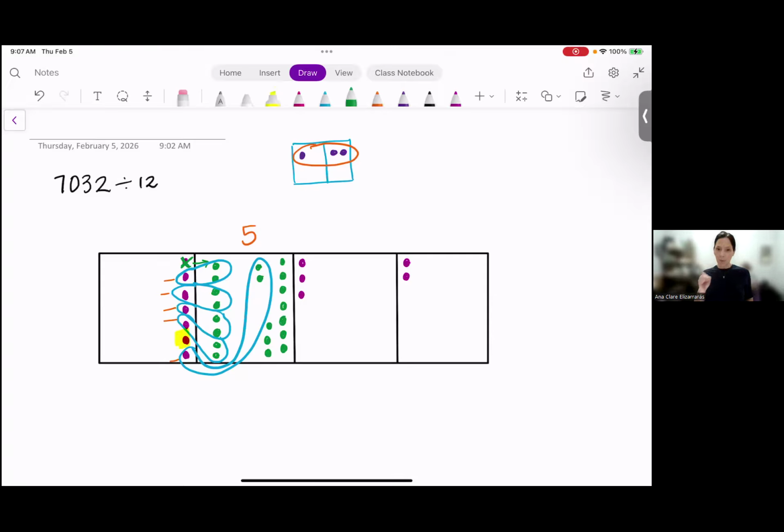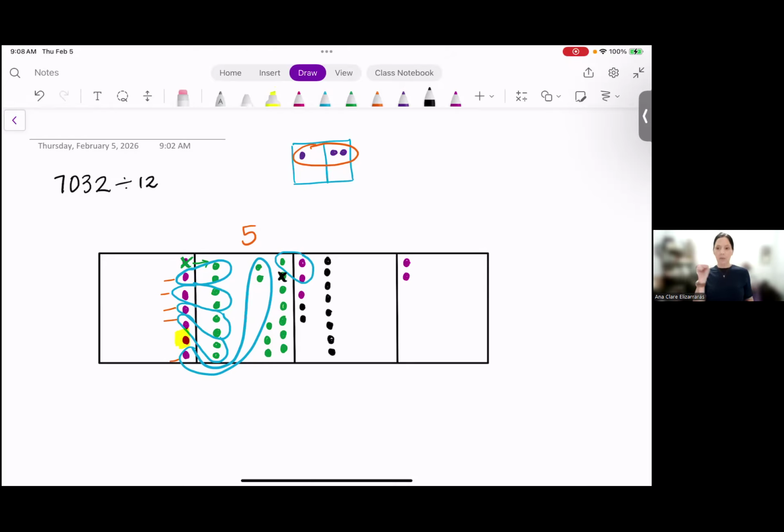And now I can start with my 1, 2. I have a group of 1, 2 here. And that's it. So now, because I can no longer divide any more 1, 2s, I'm not going to take all of those green dots and unexplode them to the right. I'm just going to take 1 and move it to the right. So I'm going to take this one right here, and I'm going to create 10 dots to the right. 1, 2, 3, 4, 5, 6, 7, 8, 9, 10.